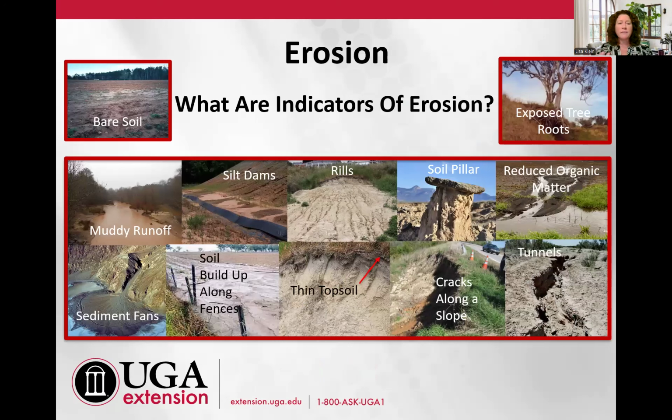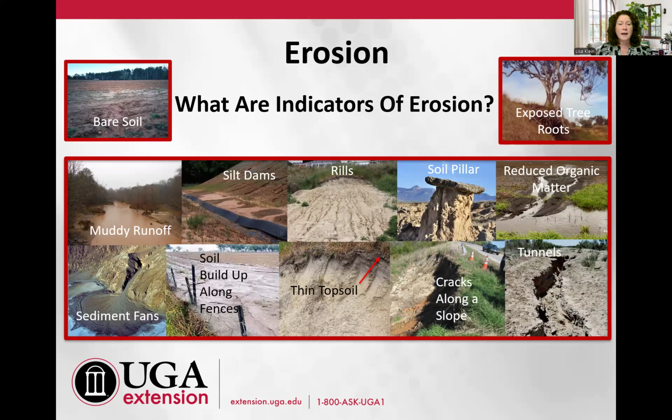Here's some types of erosion. So you've got bare soil, obviously exposed tree roots. You've got muddy runoff. We see that a lot in a lot of the rivers and streams around here, especially with all the building that's going on. They're supposed to keep all of that silt and sediment on the land. They're not supposed to let that off. So if you see that, it's not the don't ask, don't tell. Tell, because they're supposed to, by law, keep that on their build site. And if they're not doing that, they need to have code come out and get that fixed.